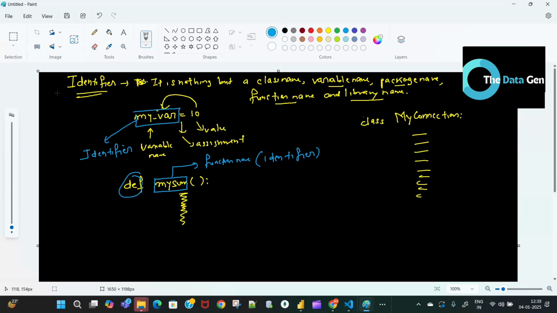So again, this is your fixed keyword to define the class, and this is your class name, and this class name is nothing but your identifier. So an identifier is a class name, variable name, package name, function name to identify this one.